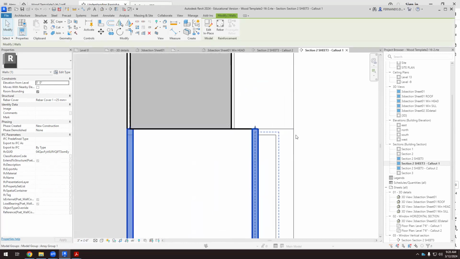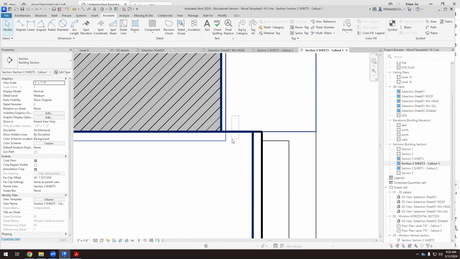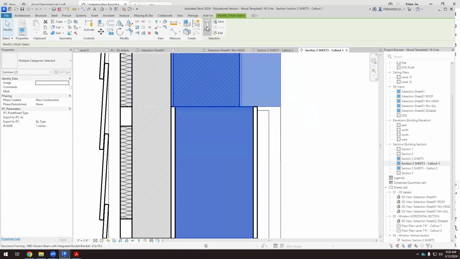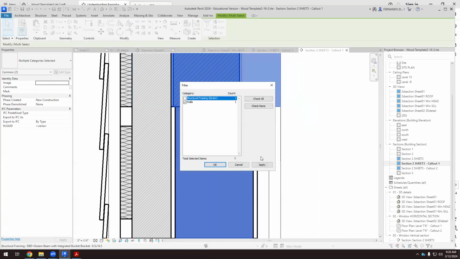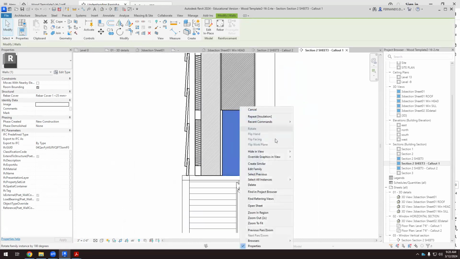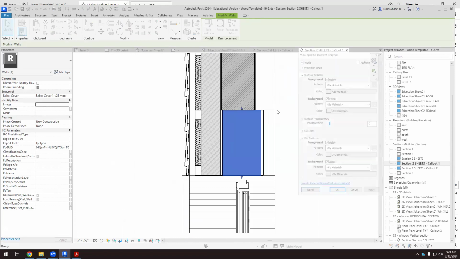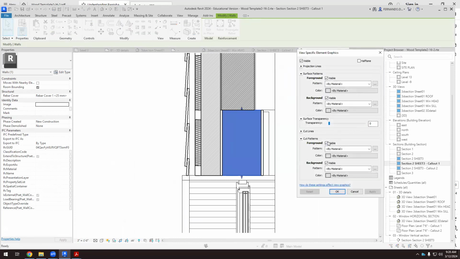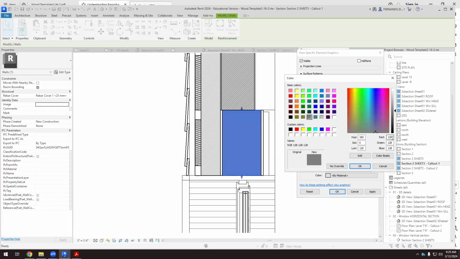That's the OSB. So I have to filter, select the walls. And this part is cellulose. So override graphics in view. And the cut pattern, the background is solid. The color is 225.